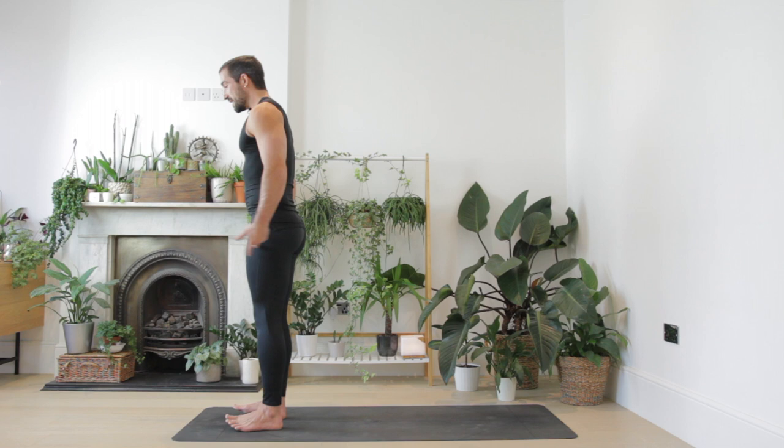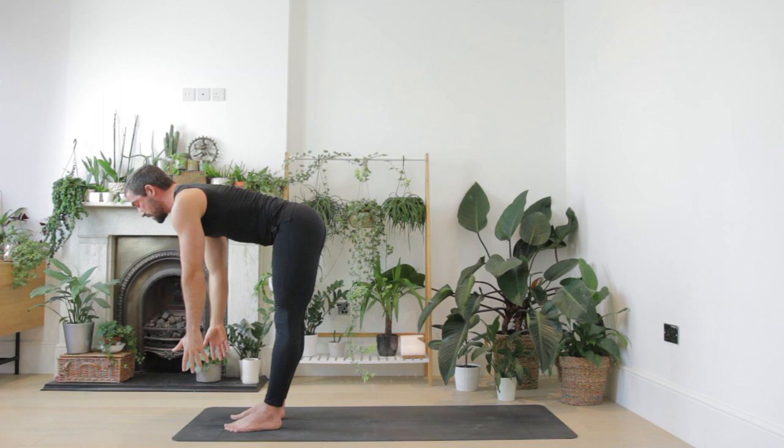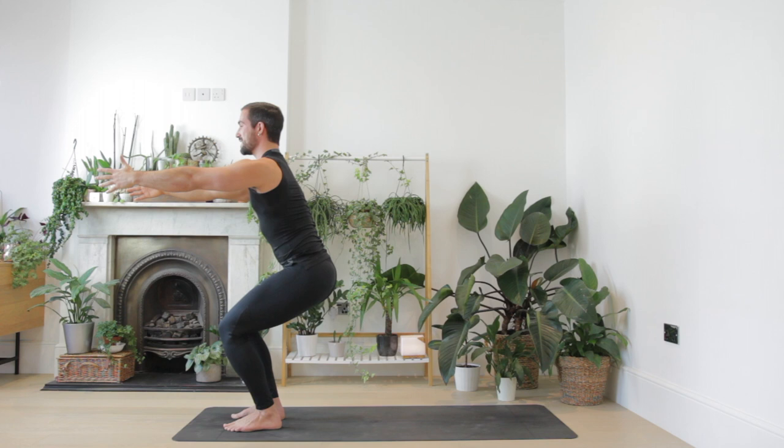Inhale, sweep the arms up, join the palms together. Exhale, fold all the way down, fingertips gently touch the ground. Inhale, halfway up, hold here. Bend your knees, forearms and arms parallel to the floor, chair pose. Sitting back nice and low and getting comfy. Wiggle your bum if it makes you feel good.